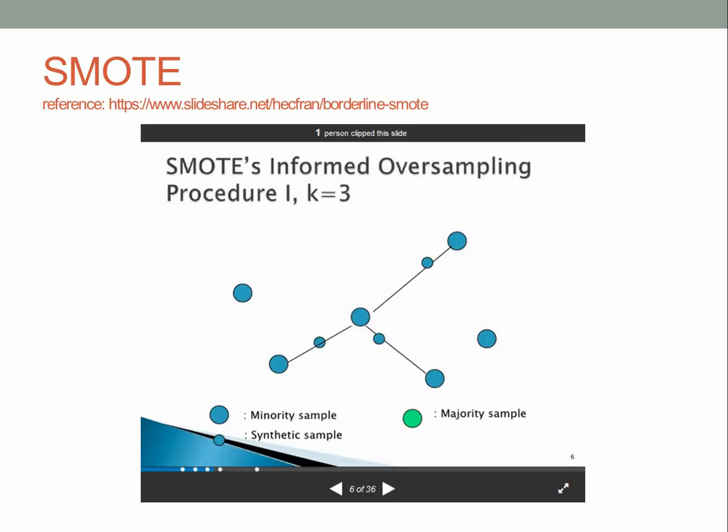So what it tries to do is like this, saying that this is our minority data set, and it tries to find 3 k-nearest neighbors. So once it identifies those neighbors, it will generate a synthetic data in between these two distances. It can possibly be very close or a duplicate of the neighbor, or in other ways, it can possibly be a duplication of the node itself. But usually, because it's a random value, you generate something in between. And therefore, when k equal to 3, you will be able to generate 3 new synthetic data.